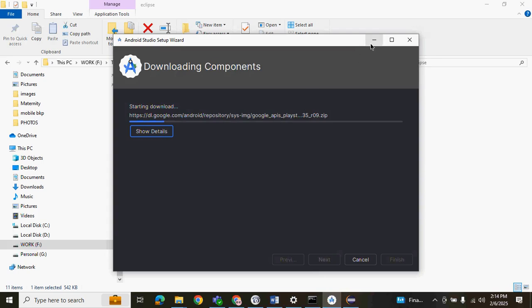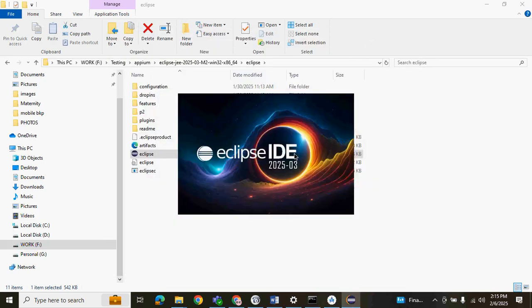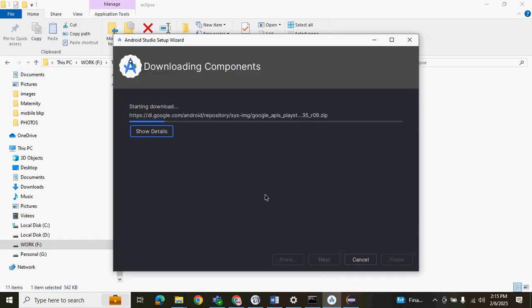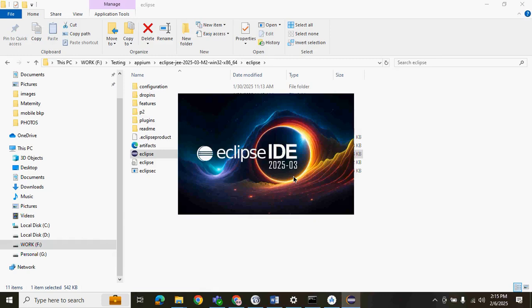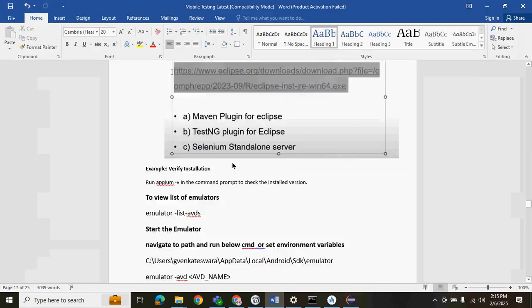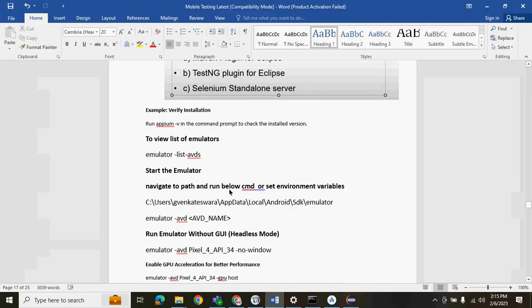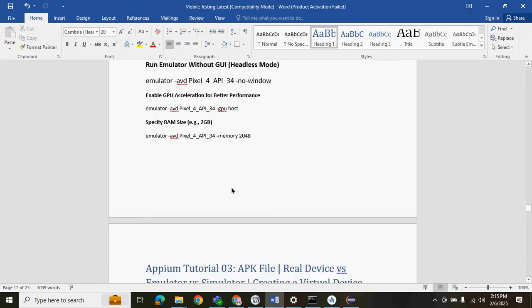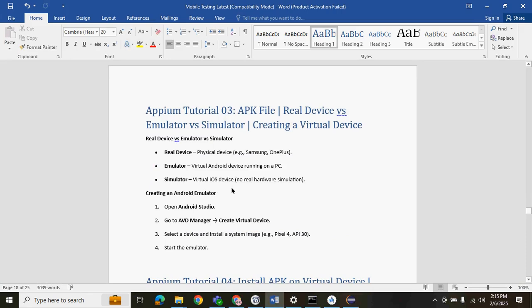Still the SDK download is going on. Try to make sure your system does not shut down while installing. Make sure your power and everything is full. Right, if suddenly it shuts down in the middle, the Android Studio will not install properly, and again we will get some issues. And once the SDK is installed, we can create an emulator, right, a virtual device, an emulator.